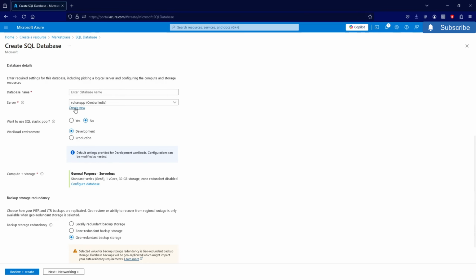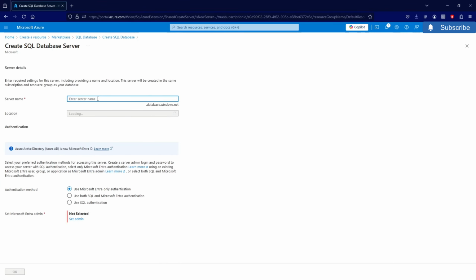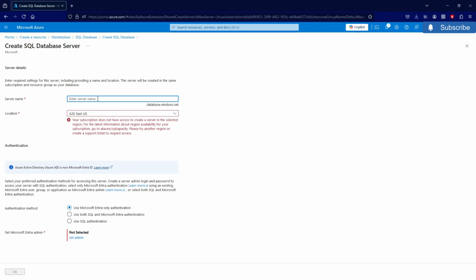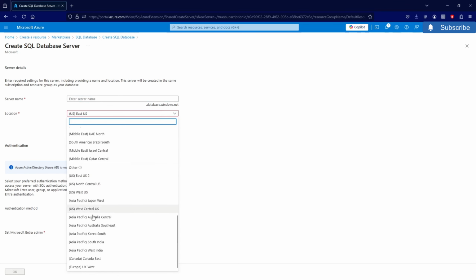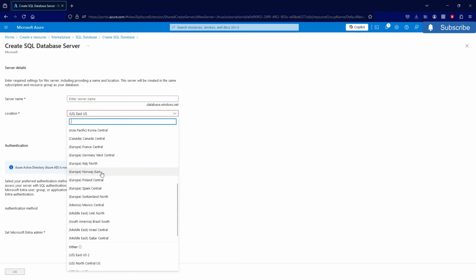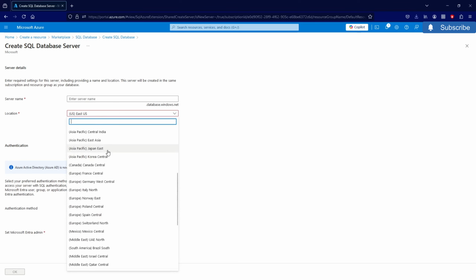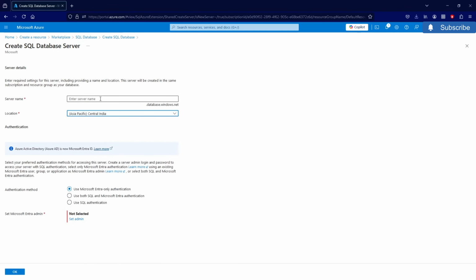I have already created a server, but to show you, we need to create a server if you are creating it for the first time. So here we need to give a name that is unique to that particular region. We will select the region that is available for my subscription and give the database server a name.